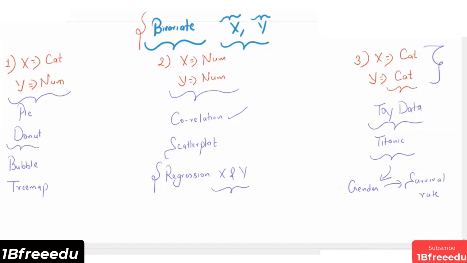And of course, in such scenarios, it is always good to have some boolean values in one of the features, because for survival, if it is 0, it means that person did not survive. If it is 1, it means that person survived on the Titanic ship. Again, Titanic is a tragedy if you haven't heard about it. For such types of scenarios, we can think of using something known as the chi-square test, which is exactly my statistical test. And this is one of the rare scenarios that you will face even in the real world.